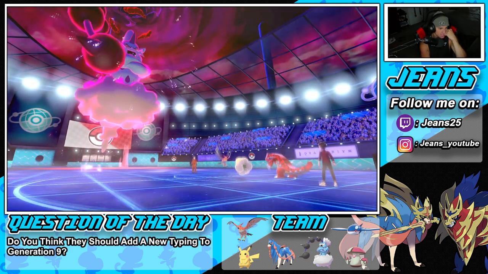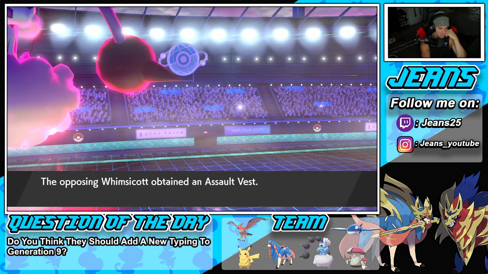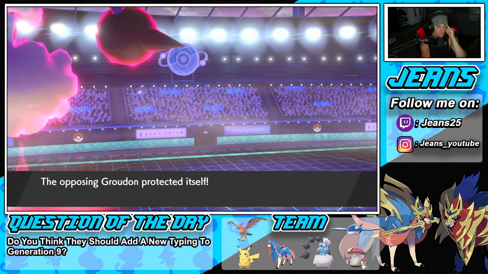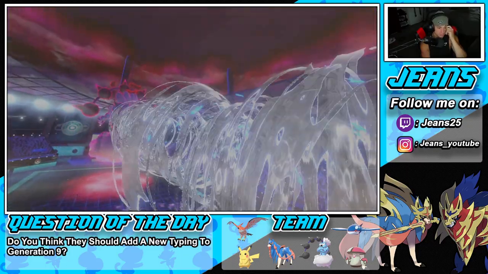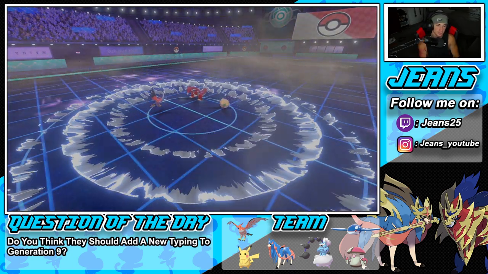Switcheroo's going to come out here. How dare you Switcheroo me? Take my Assault Vest. What are you giving me? Eject Button? That's fine. Will-O-Wisp can come out here, and we're just going to take Whimsicott out now. Now we're sitting here with the Eject Button, but we should be fast on the field. We'll be fast on the field, so that's fine that you give us an Eject Button. Whimsicott's out for the count.